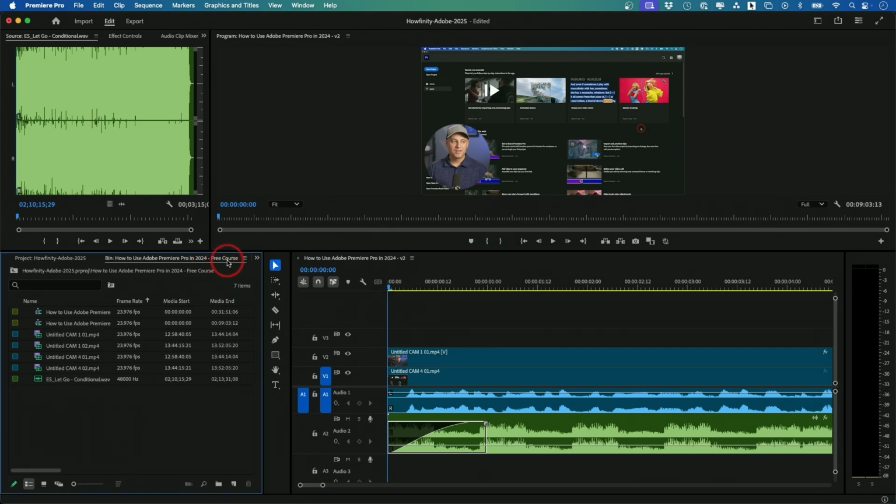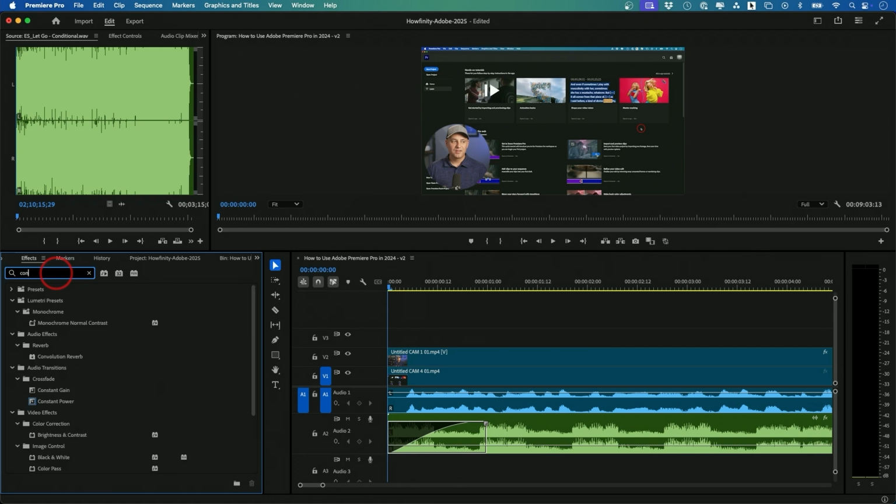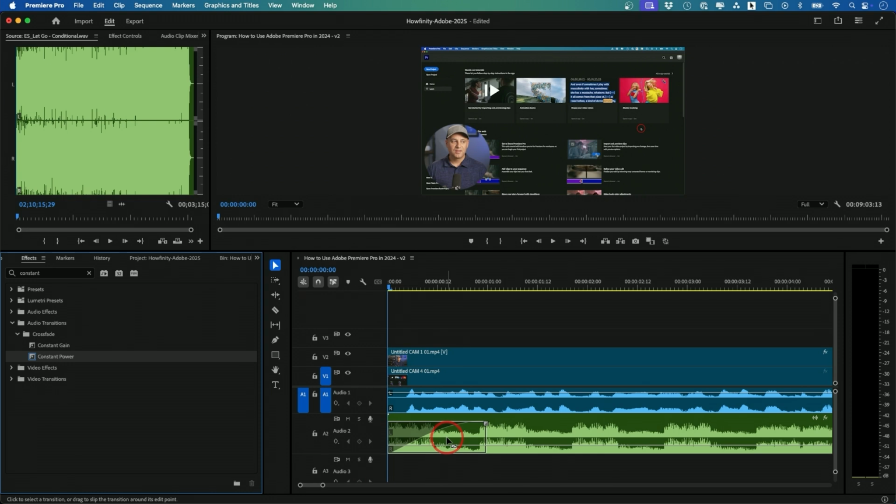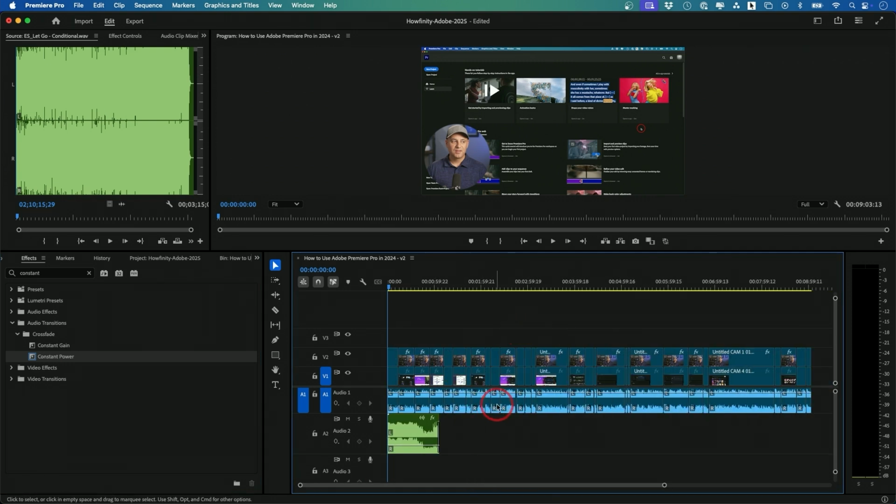If you can't find it there, by the way, if you go to the effects panel right over here, this is called constant power. And you could just drag it from here and drop it in. Does the same exact thing I just showed you. Okay, so we mixed it, we added default transitions, but in some cases, our song, even if I extend this all the way, is not as long as our entire project, in this case, 9 minutes. So how do we extend this out to be 9 minutes?